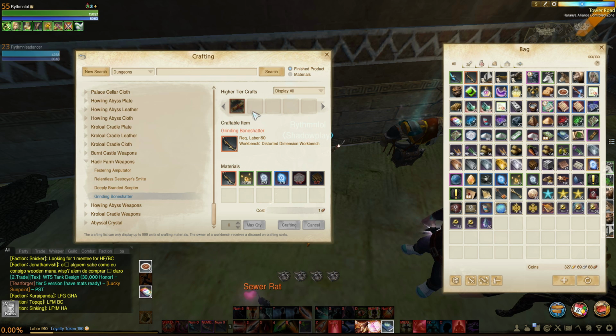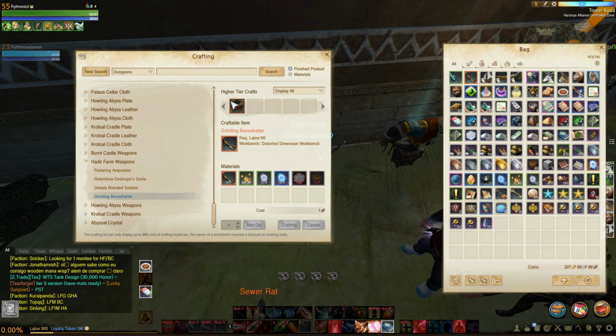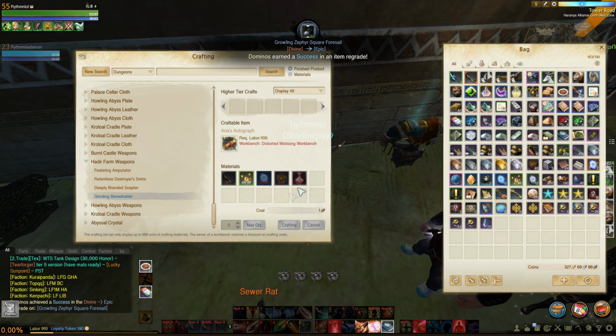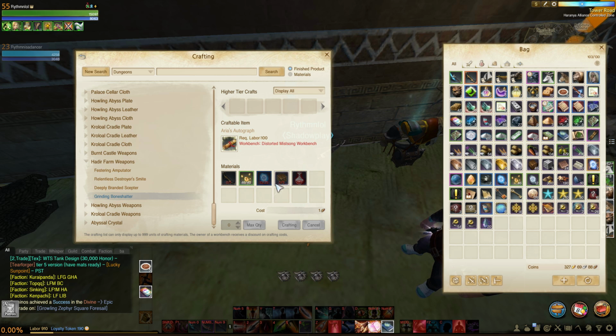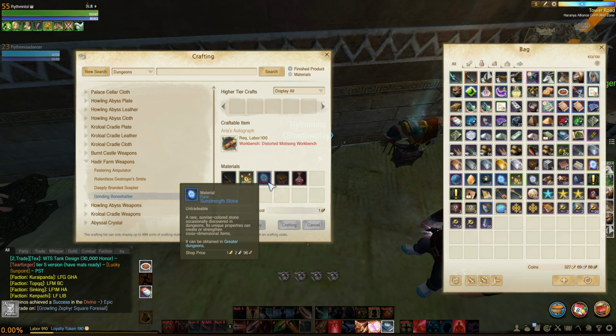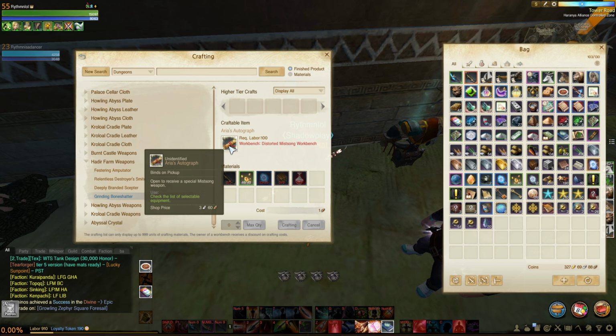Since I have a unique weapon, it's automatically going to be unique. As you can tell, my bow, I got it to divine before I crafted this Aria's Autograph. So for Aria's Autograph, you click it, and it's going to take another 40 abyssal shards. This time it's going to take 25 sunstring stones and a couple of the other mats, and then you need that tier 2 bow. Once you have these mats, you're going to be able to craft this thing called an Aria's Autograph, okay?